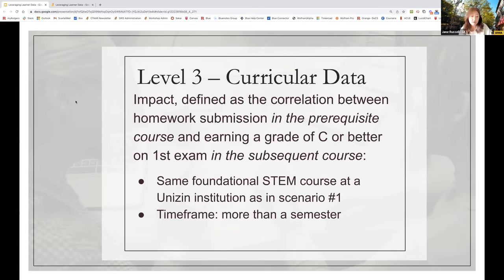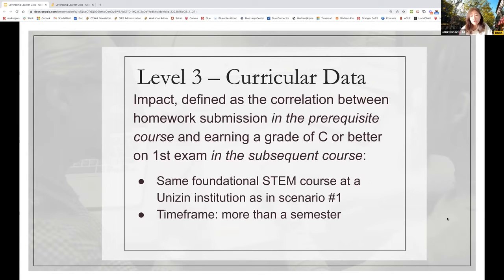So for this scenario, we are extending the one that we just discussed, where completing 60% of the homework correlated with earning a grade of C or better in a foundational STEM course at the Unizin institution. In this case, we want to know whether completing some proportion of the homework prepares students to succeed in the subsequent course.